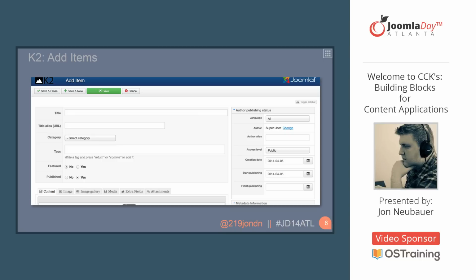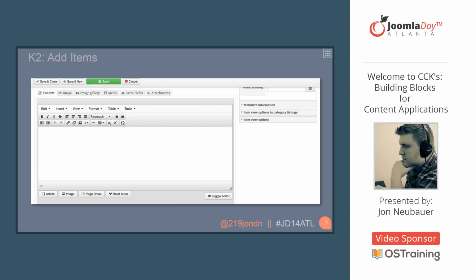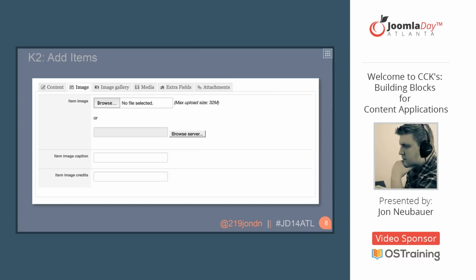Okay, we have some more options here as we create our article: featured, published, stuff like that. But the real flexibility starts when we actually start creating the content. We get our content fields down here. Again, a familiar text area box where most of your main body content comes in. But we start seeing some other options here that are available. We get to start adding images into our content, which we now have in Joomla, but K2 images are still a lot more flexible than Joomla's.